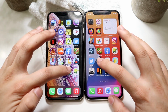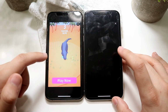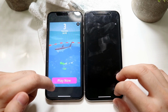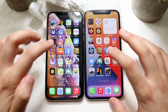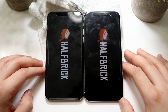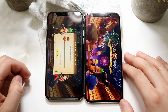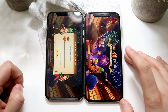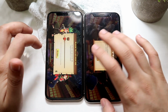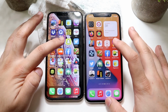Stack, 3, 2, 1. And again, the iPhone X is on the right, the iPhone XS is on the left. And you can see gameplay-wise, the iPhone XS was able to load that specific ad up way faster than the iPhone X. Fruit Ninja, 3, 2, 1. And it does look like the iPhone XS was the faster one. Again, I think the iPhone X is in a slight network issue phase. So again, we're going to run into that little thing, but I think the iPhone XS was still going to be faster. Let's get into Instagram, 3, 2, 1.